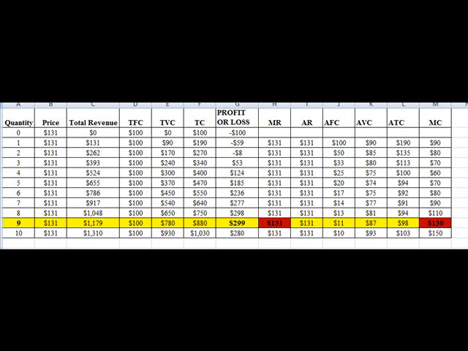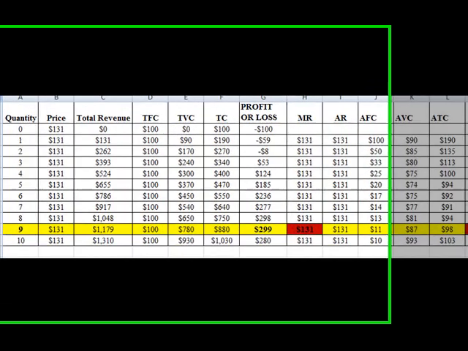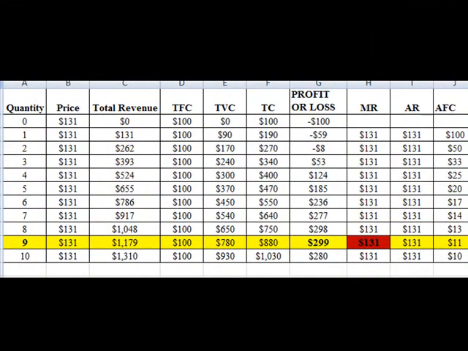So we're going to begin to look at the three options that producers have in the market. They can either earn a profit, a loss, or the shutdown. To begin with, we're going to look and see what a profit would look like.